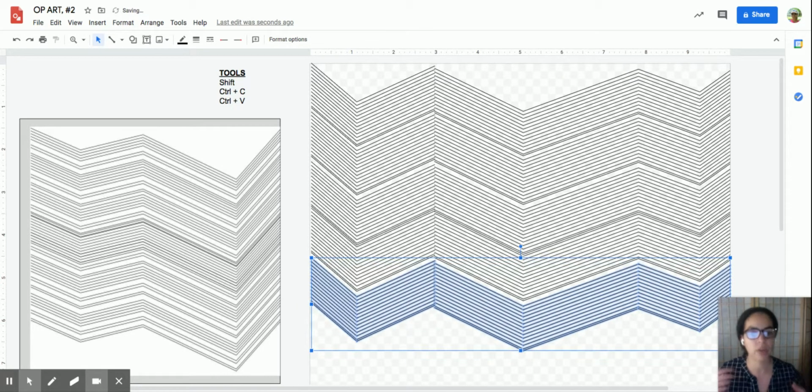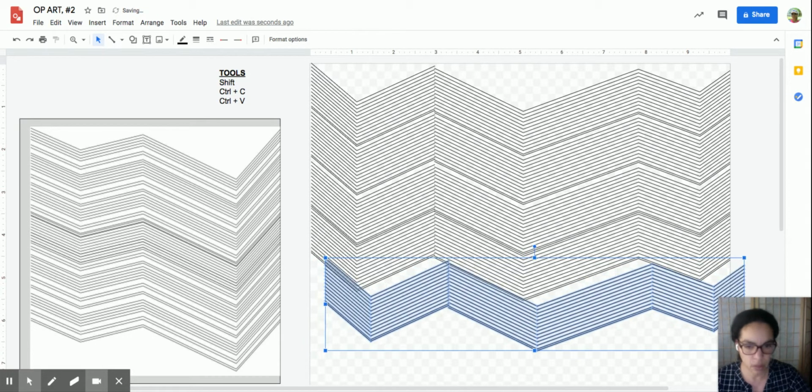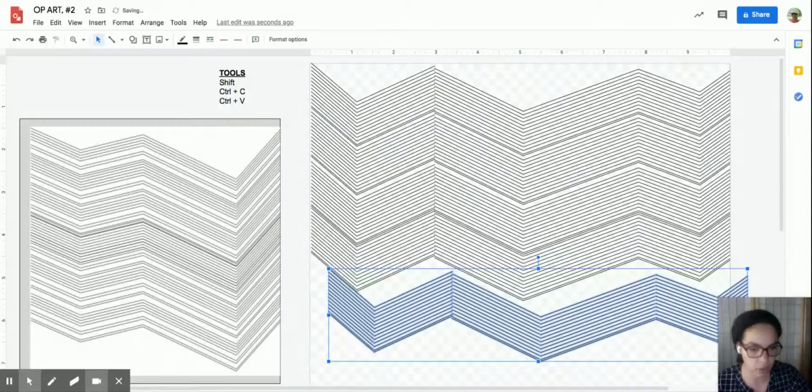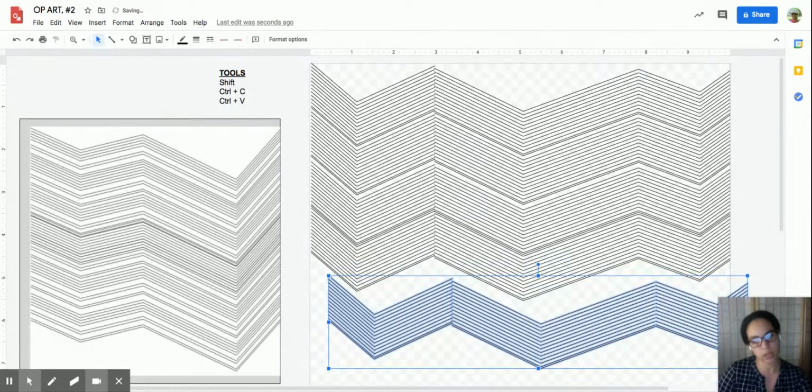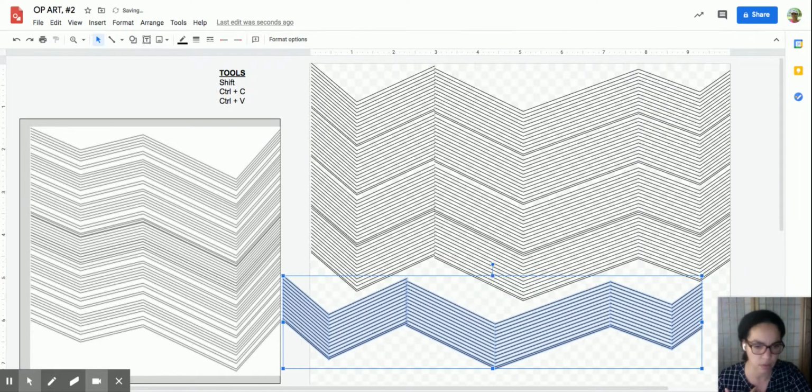Okay, and this is where you could get a little creative. If you move them a little farther away, you start to create something that looks like, I don't know, maybe a separate kind of wall or something overlapping something, something three-dimensional, etc. So you can play around with that and see what you can create, okay?